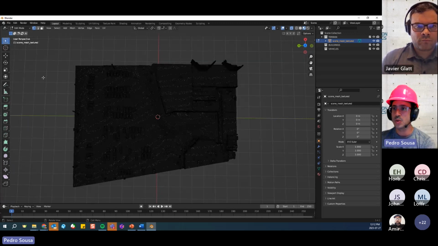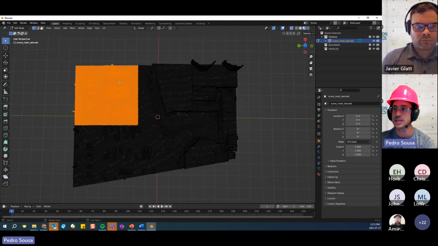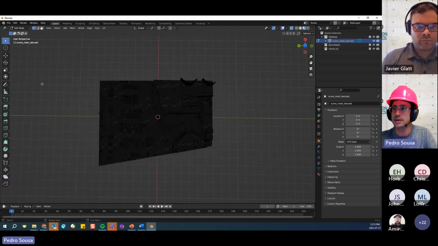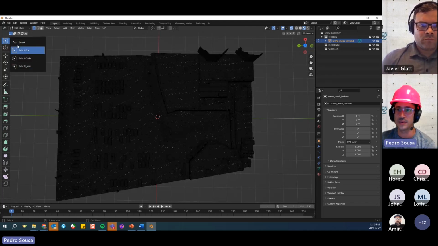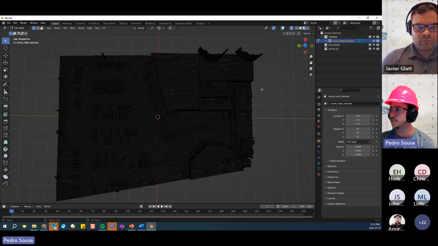We have some different selection styles. One is to click and drag to select a bunch of parts, and these will select all those vertices. But if you click on this selection box and hold, you will see that there are other types of selections, and we're going to use the lasso selection.